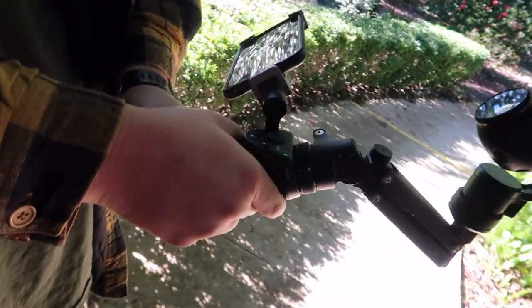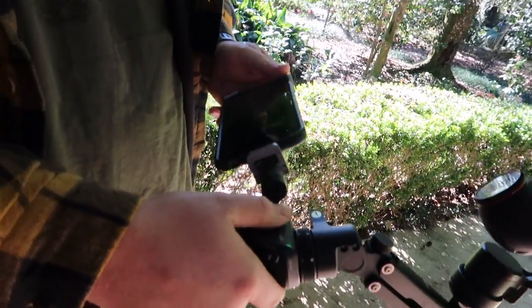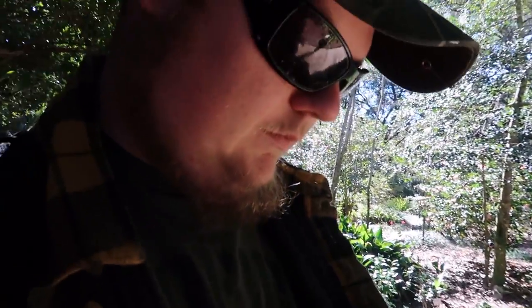We're also trying out a new piece of equipment that we acquired from a family member, to see if we like it. It is the DJI Osmo gimbal with the Z-axis. And we just want to play around with it, see how we like it. This is what Brandon's playing with today. So any still shot or B-roll you'll probably see from him.